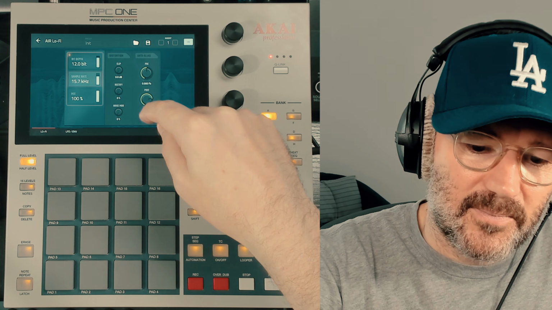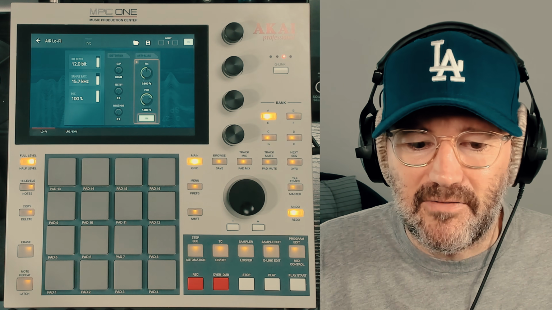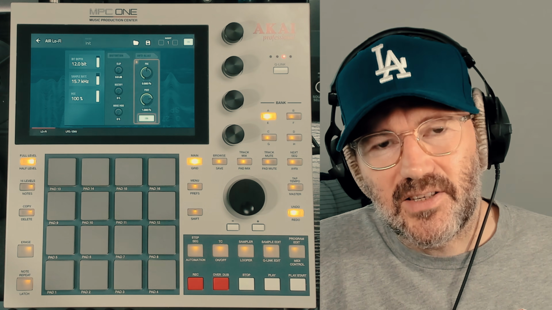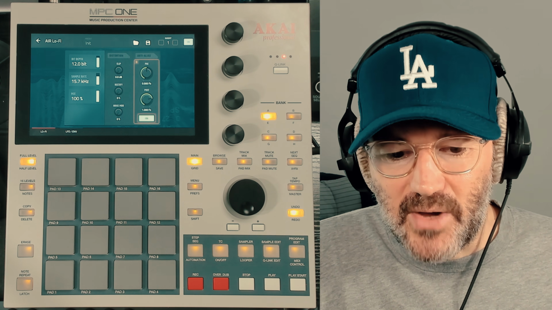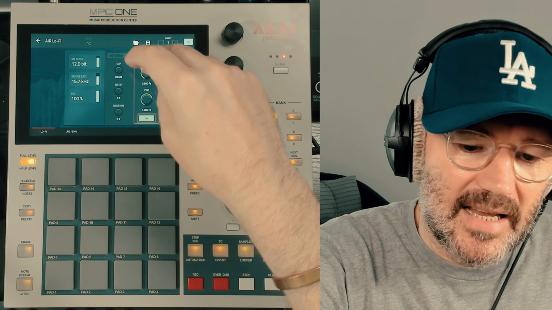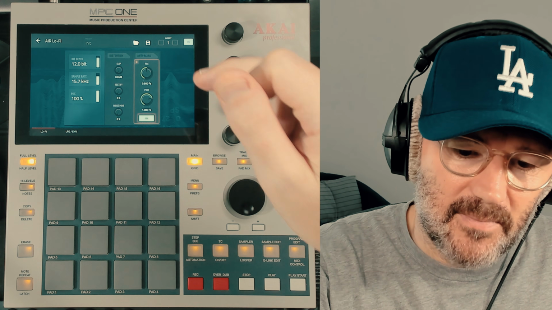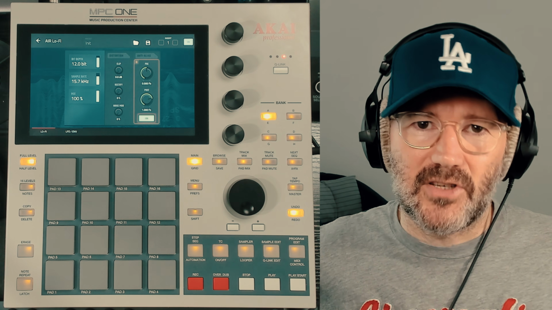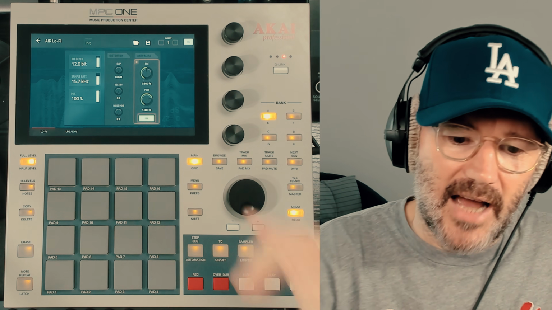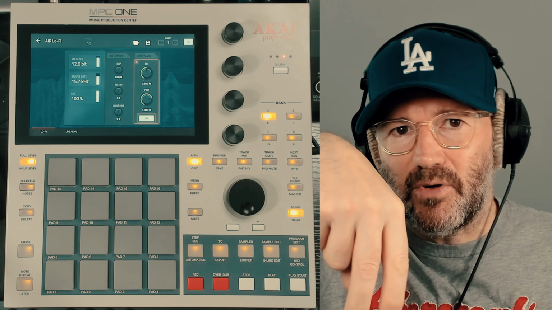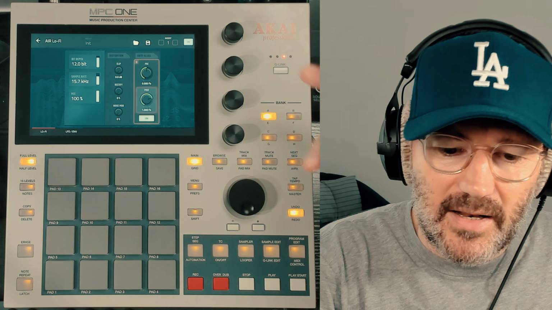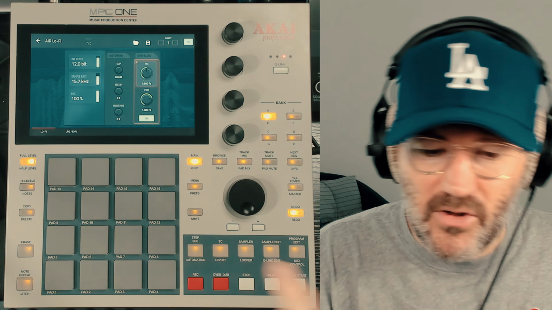Now these are emulating anti-aliasing filters. They're not the best, but they do imprint a little bit of extra to it. So basically, you've got a pre and a post. The pre is emulating the sample going into the sampler, let's say an SP1200, and the post would be emulating the filters as you're coming out of the sampler. So let's say, for instance, you'll see the effect.